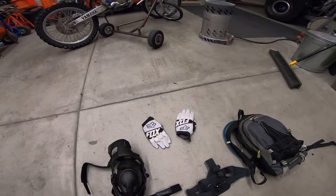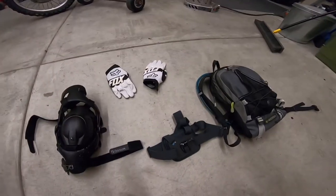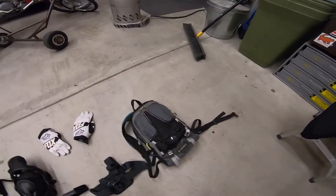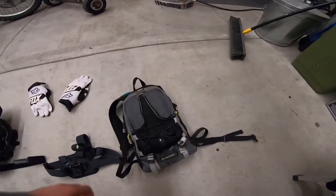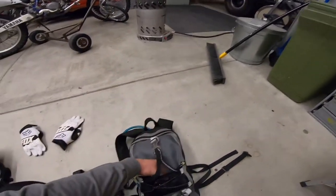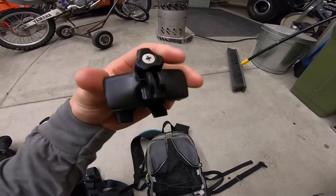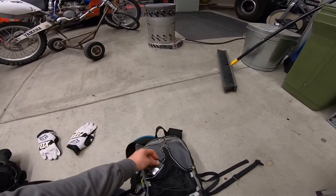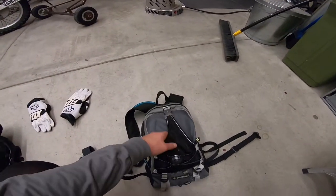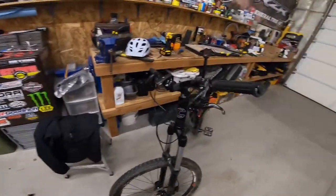Some Fox dirt paw gloves, I believe they are. A chest mount, GoPro chesty. This outdoor products backpack. Right now I'm filming on the GoPro shorty. I have this little thing. It holds my phone and it has a GoPro mount, so I can use that if I want to get two different shots at the same time. I was wearing just a regular old windbreaker.